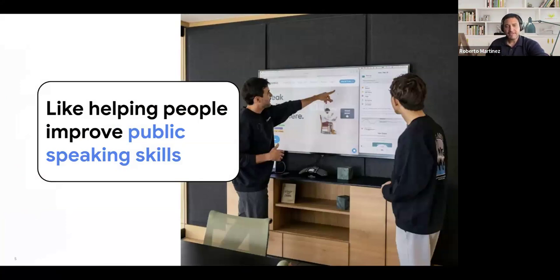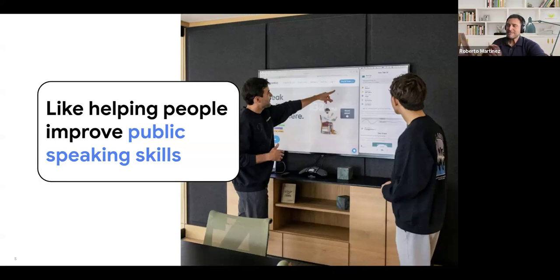We're going to talk a little bit about the different types of technologies in the marketplace, the large language models, and the systems they run on. I want to highlight this example with Speakio. This founder realized that he wanted to improve his public speaking skills. He hired a private coach, and that coach helped him become a great public speaker.